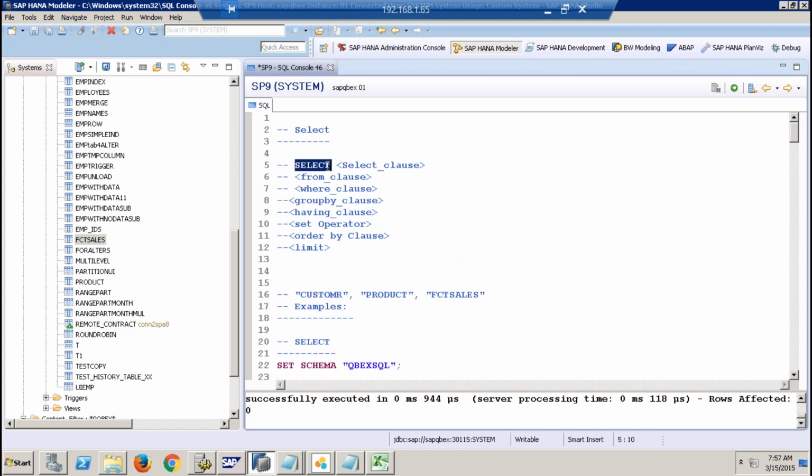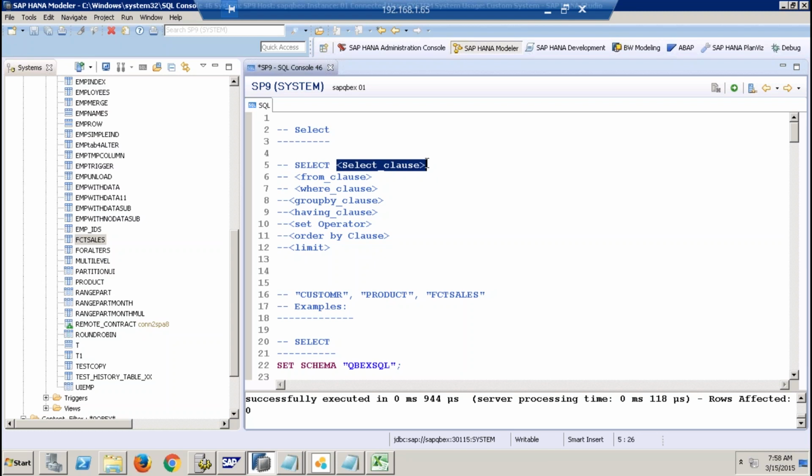Select is a keyword. In the next part of the syntax, you specify the select clause. The columns list means you list out, after the select keyword, all the columns you would like to read. If you say star, you read all the columns of the table, or if you want certain columns of the table, you list out those columns.